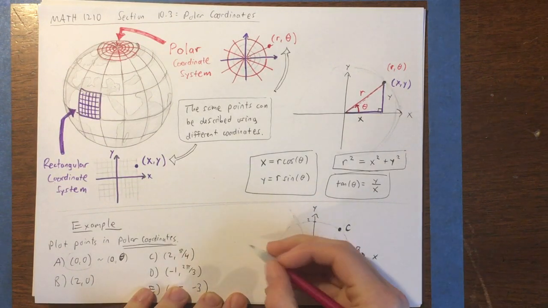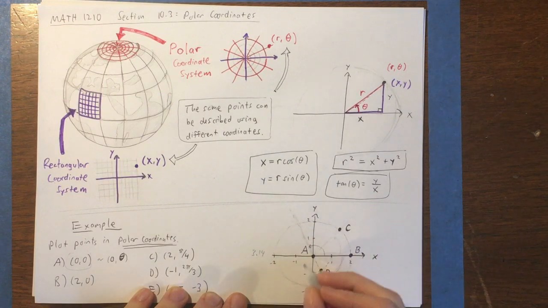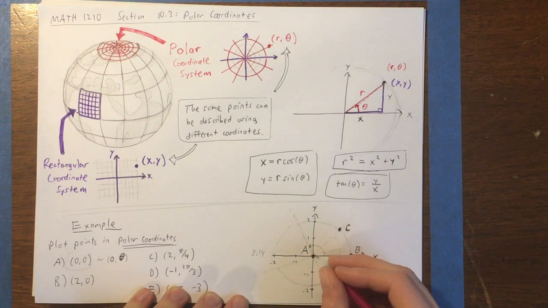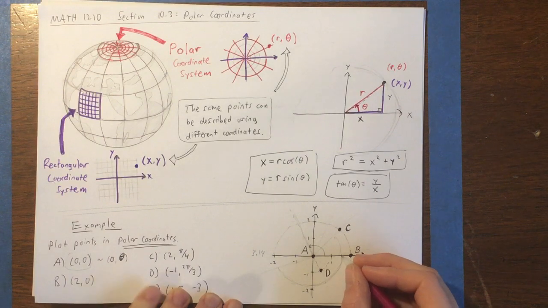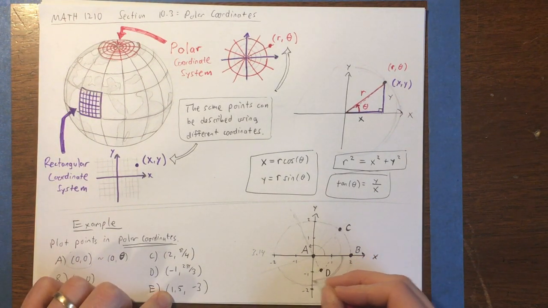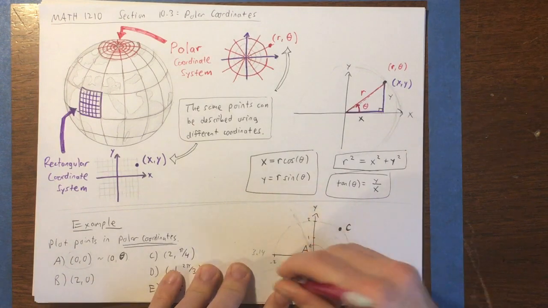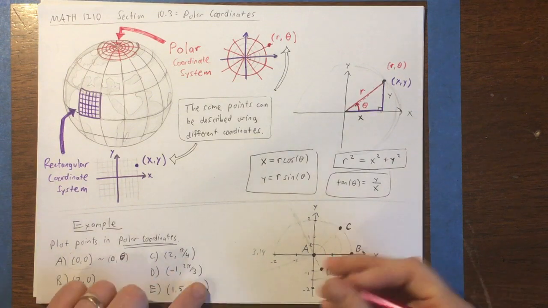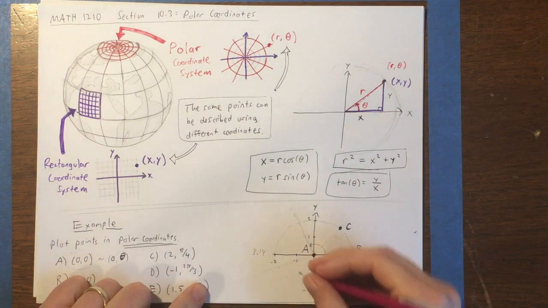Well, pi is 3.14, right? So it should bring us to a point that's just shy of pi. And the reason I'm drawing the circle right here is because I want to be on a circle of radius 1.5, because my r value is 1.5. So actually I didn't do a super great job. Let me fix this and do a slightly better job of drawing that circle. Radius 1.5.